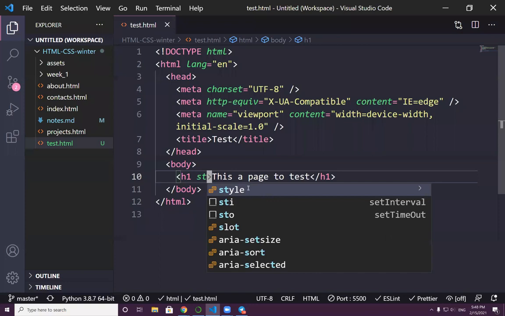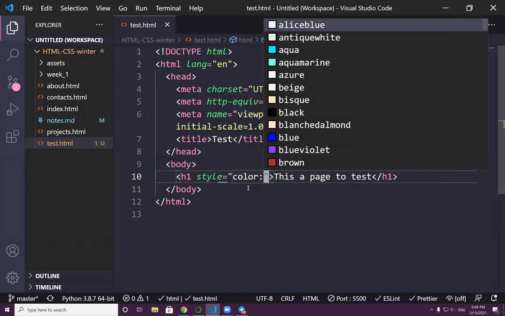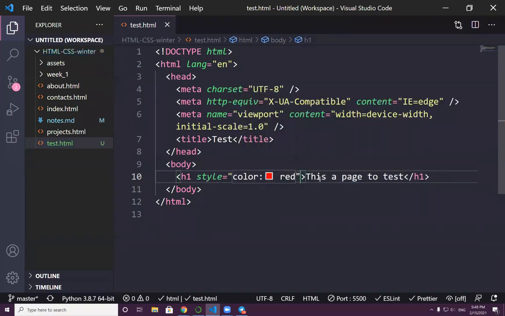Okay. Yeah. So now I told you that we can add inline style. If I am writing something like this color, I'm just writing a code as an attribute. So is it an attribute? Yes. Usually an attribute is something you write in the opening tag of an HTML element.